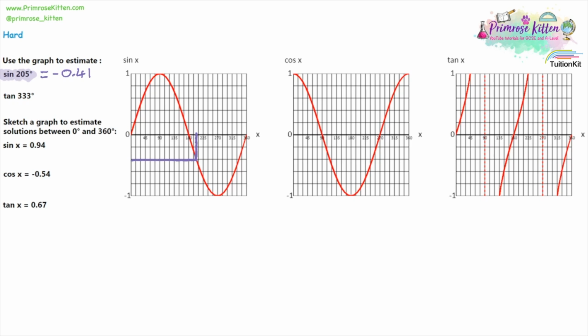Looking at question 2, we have tan 333. So we're going to come across to the tan graph. Now again, 333 won't be labelled. The closer we can get, I suppose we can start at 315. One rectangle to the right will give us 330. I want a little bit more than that for 333. I'm going to go down to hit the curve, and we're not exactly on the grid line, we're just after it. Again, make sure you use a ruler.